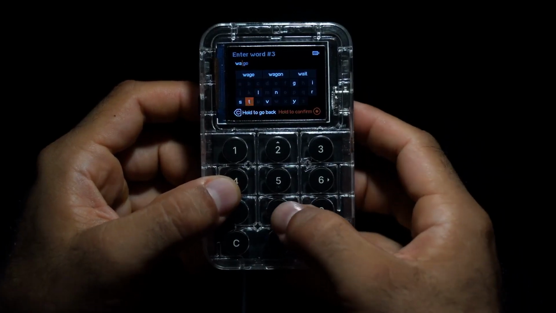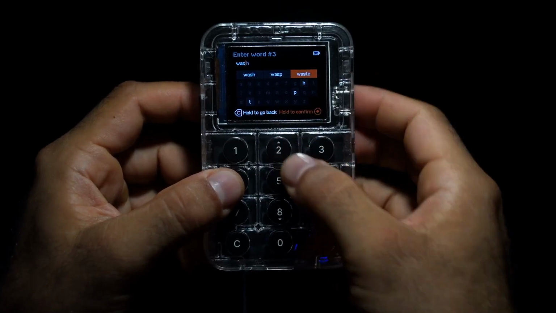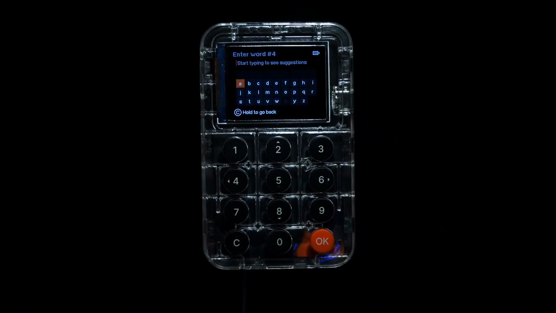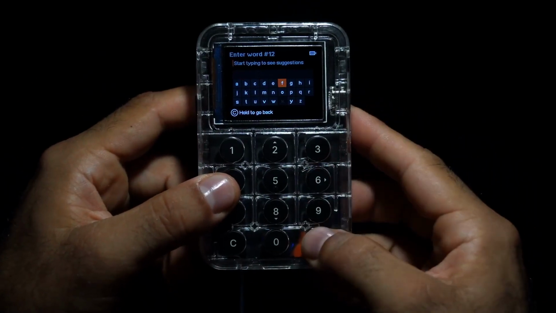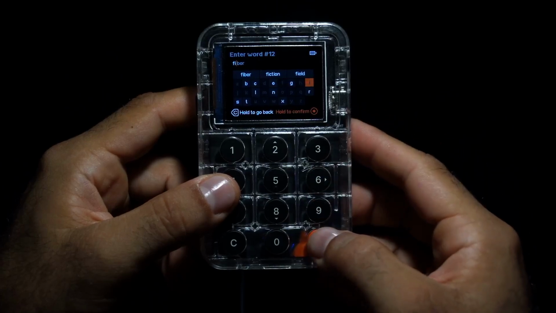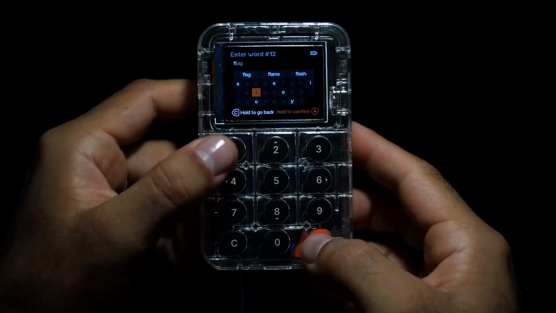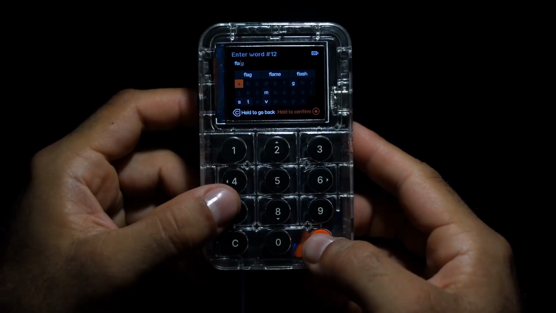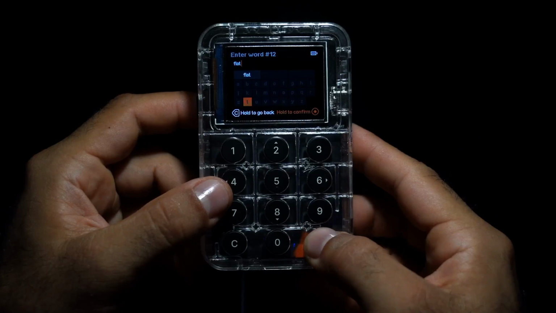There are two ways to confirm a word. If the correct word appears directly in the input field, hold the OK button to confirm and move to the next word. Alternatively, select the correct word from the suggestions below the input. You only need to enter your recovery phrase once, but this is the part of any hardware wallet setup that requires the most focus. With Shell OS, we've designed this flow to be smooth, efficient, and error-proof.